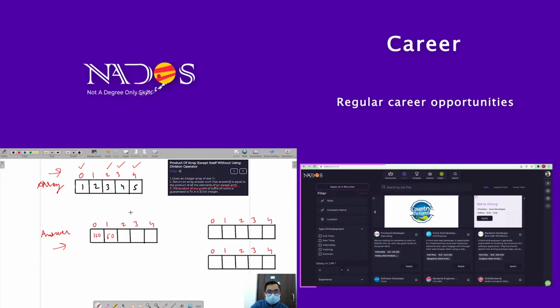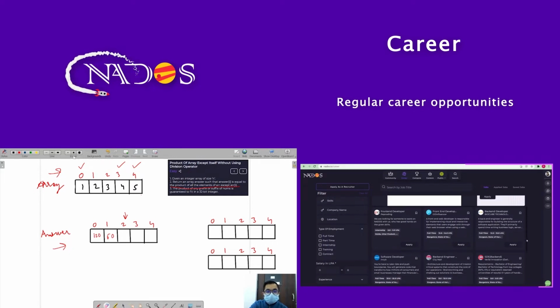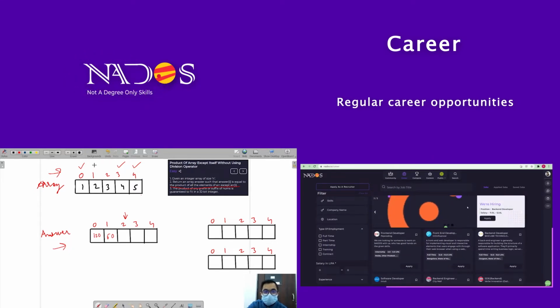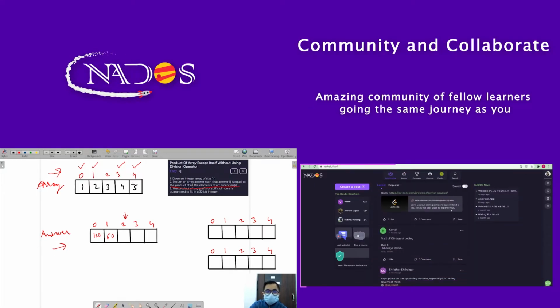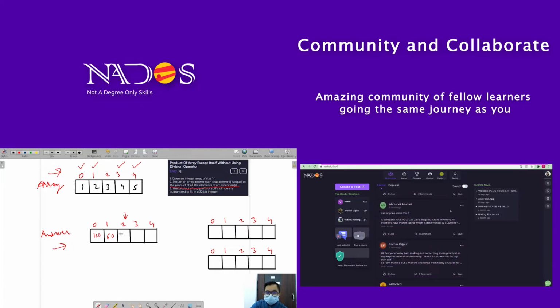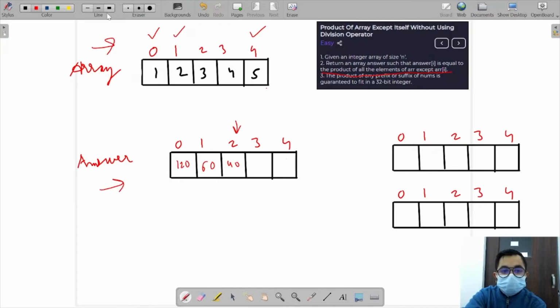And if you are at second position, then what we need to do is fill it with the product of the 0th element, first element, third element and fourth element, and that is 40. If you are at third index, you need to fill it with the product of the 0th element, first element, second element and fourth element, which is 30.